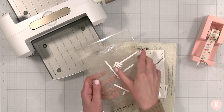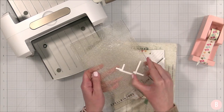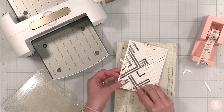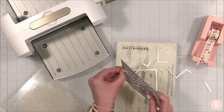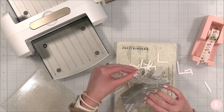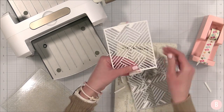Okay, so you can keep all of these little pieces. I'm personally not going to for this project, but you certainly can. I may keep the colored ones that come off of the next pieces that I do. Okay, let me gently remove this tape, and I'm gonna get a little recycling can for all of the little pieces, but oh my word, how neat is this? I knew instantly that I was going to love this.